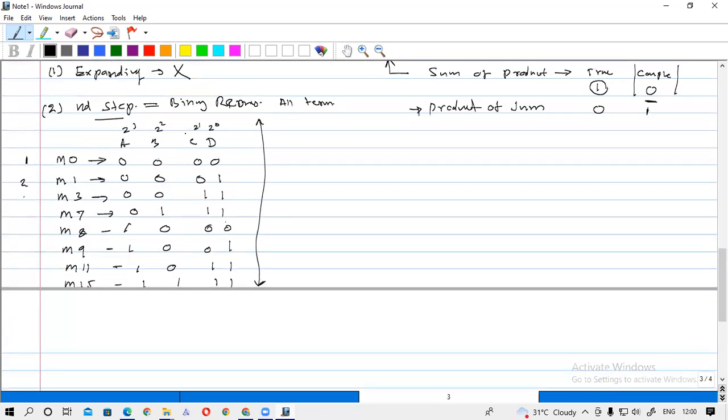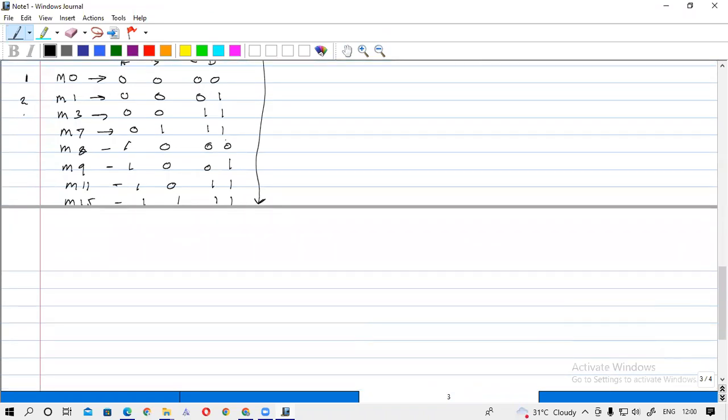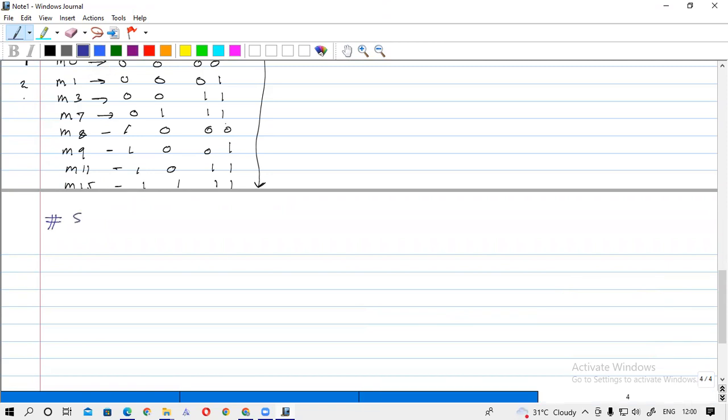Shall I do step 3 here, because I need this value to continue? Okay, so now we are going to do step 3.